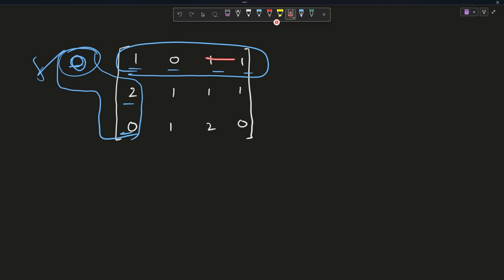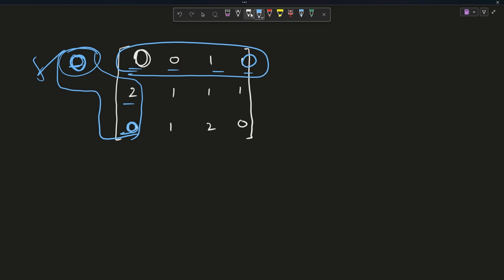Start traversing again. Done. When we see a 0, that means for that particular column, convert this into 0, and for this one, this is already a 0. Move on. Again a 0, convert this into 0, and this is already a 0. I will also convert it into 0, that is overpowered by 0. So this looks like 0, 0, 0, 1, 0, 2, triple 1, 0, 1, 2, 0.